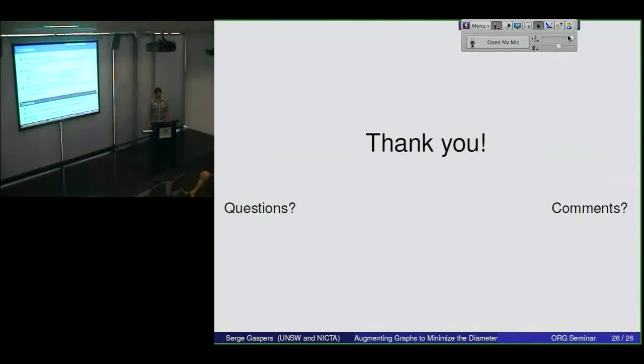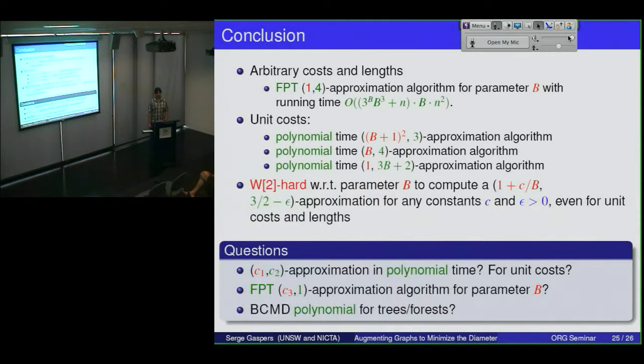Did you do some experiments, like design distinction metrics, and compare it to the alternative? No, we didn't do any experiments. Would that be interesting? I mean, compared to, I don't know, some completely different technique like local search? Yes, sure. See whether it actually makes sense to do it. I think these algorithms are actually implementable, they're not very complicated. In particular, the polynomial time ones should be quite easy to implement. The dynamic programming is not difficult, but you might run into memory problems. So there are no big hidden constant factors in the running time.